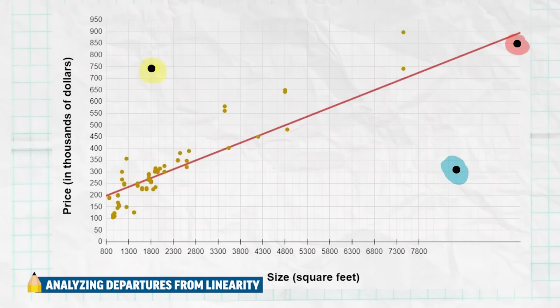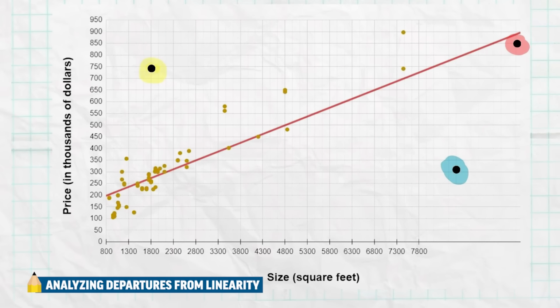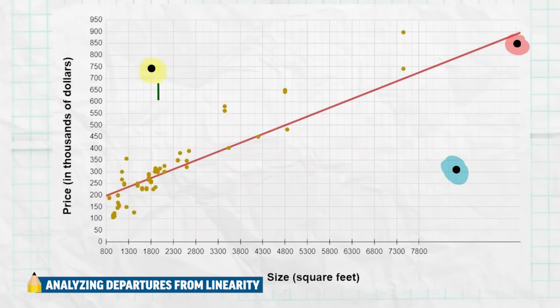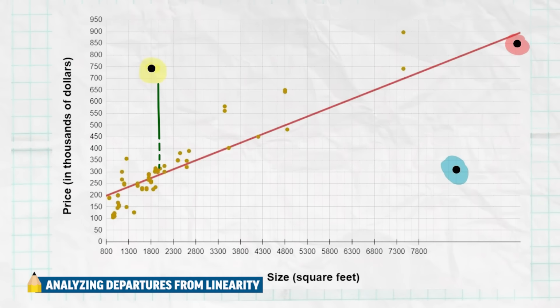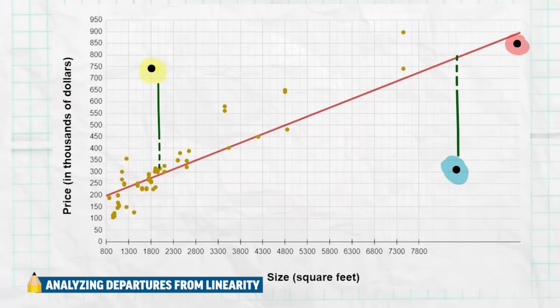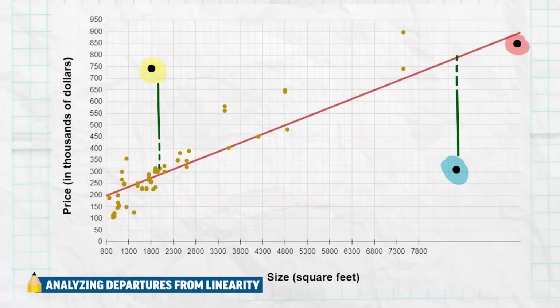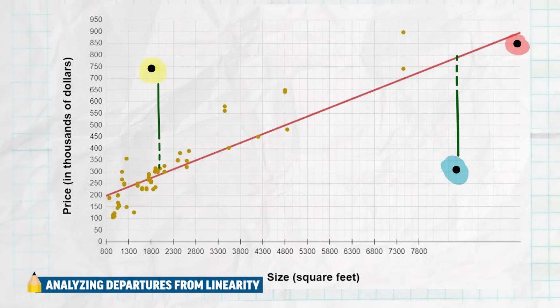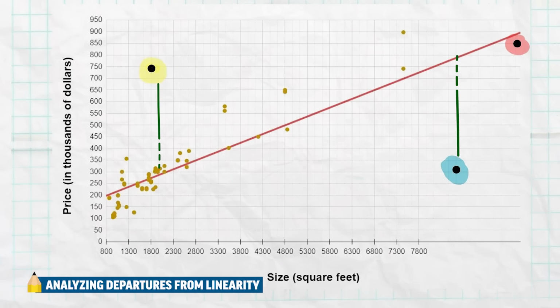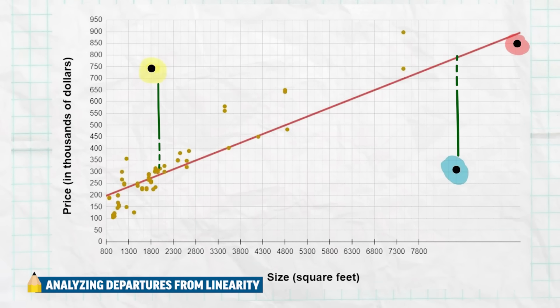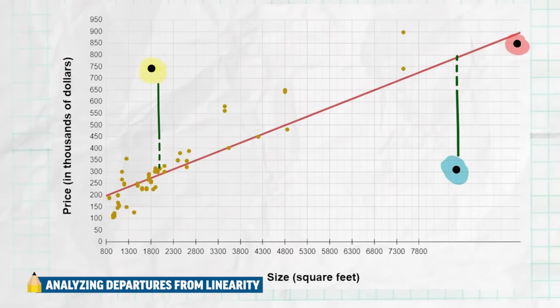Now, the other thing I want to note is that outliers in a scatter plot often have big residuals, and you could definitely agree that this yellow point is going to have a huge residual value, this blue point is going to have a huge residual value, and the red point has a very small residual value, again showing that when a point is an outlier in both directions, you're technically not an outlier overall for that scatter plot because you fit the pattern. The other thing I want to comment on is if the yellow or blue points were added, it's going to weaken my correlation because I'm adding 2 points that have large residuals that don't fit the pattern.